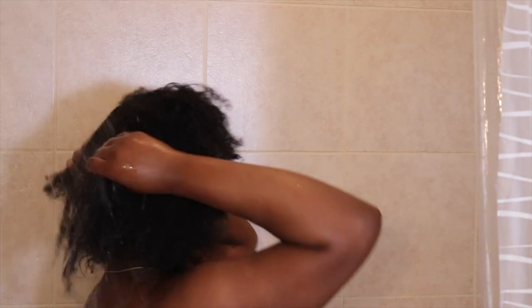All right, so I'm starting off in the shower with my wash and conditioning and detangling process. I'm just wetting my hair with the water first. And then once I get my hair all drenched, I'm going to go in with my Aussie Moist 3-minute conditioner, I think that's what it's called. I like to condition my hair first because in the process of my hair reverting back to its curly state, it can sometimes get tangled. So I like to start the detangling process right then and there so that my hair is always at a relaxed or stretched state.